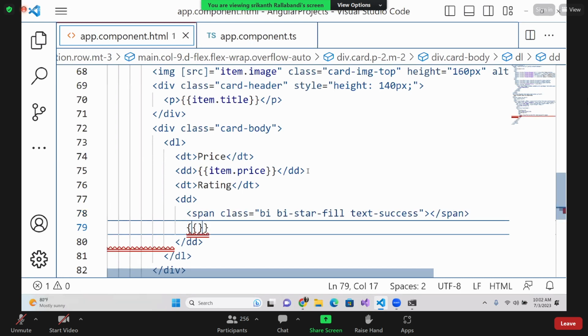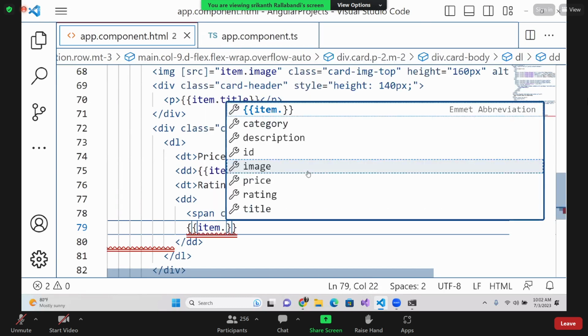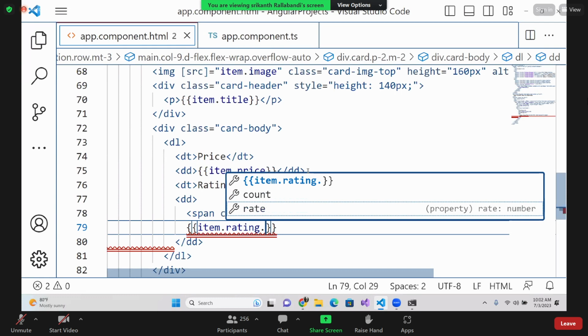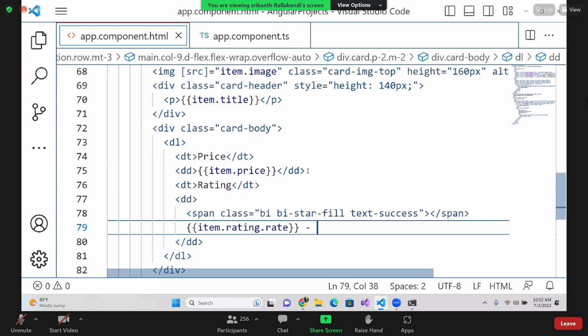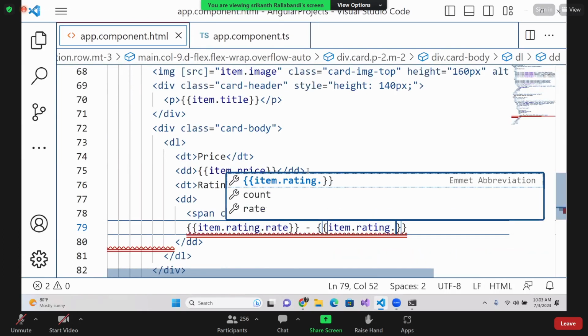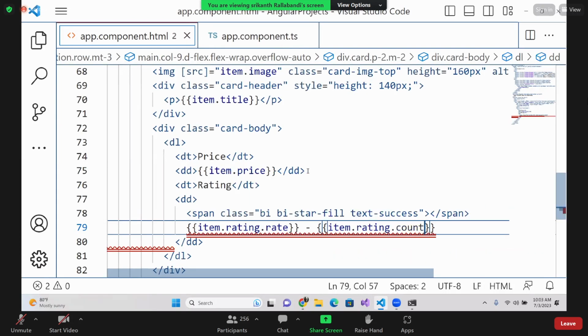And I'm going to display item dot rating dot rate, and at the same time item dot rating dot count is available, so I can display the count over there.